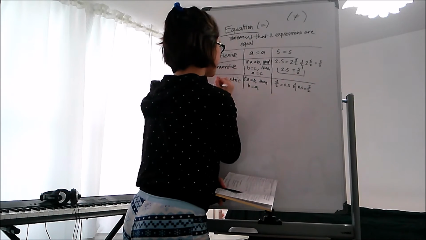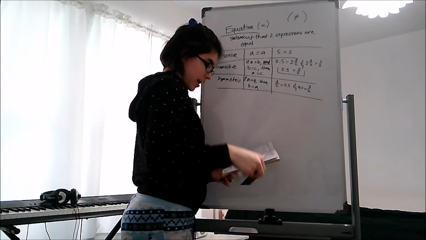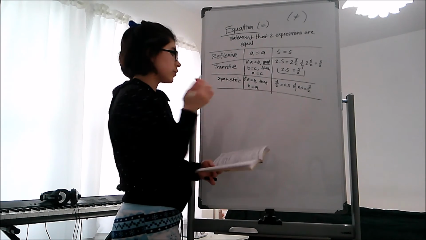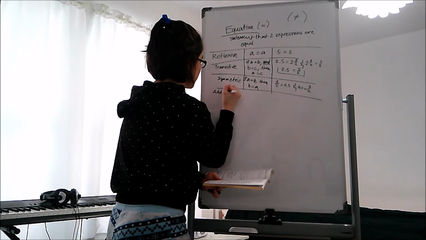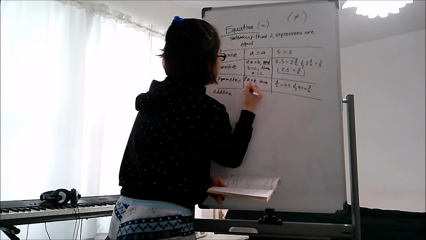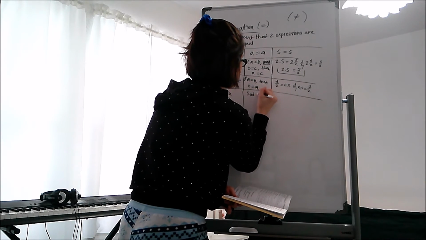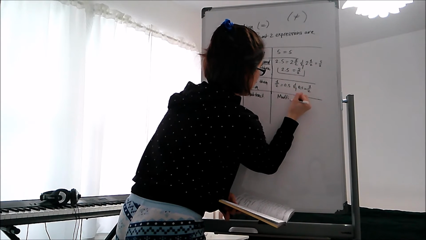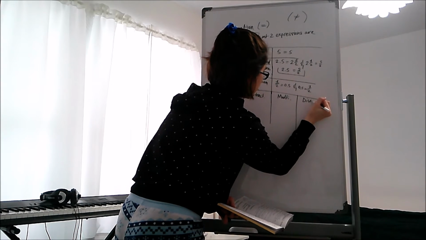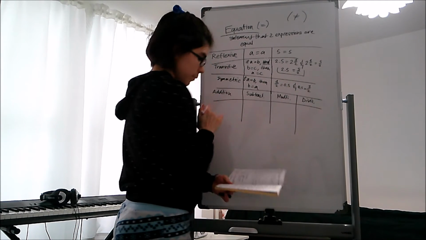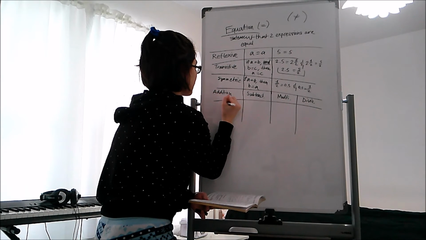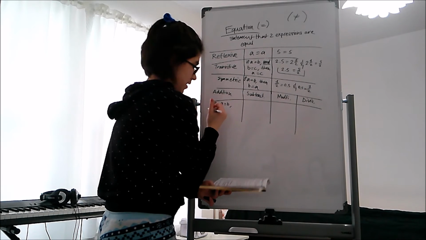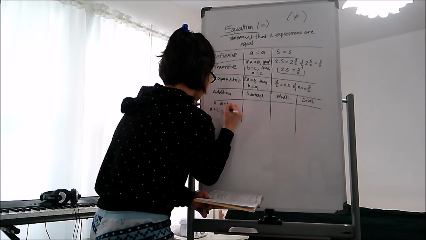Really simple, okay? And now, some properties for the 4 operations: addition, subtraction, multiplication, and division. So, I'm just going to put them all like in a little column because I think it'll be easier here. Addition, subtraction, multiplication, and division. All right, so the corresponding properties for those, if you have A equals B, then A plus C equals B plus C.